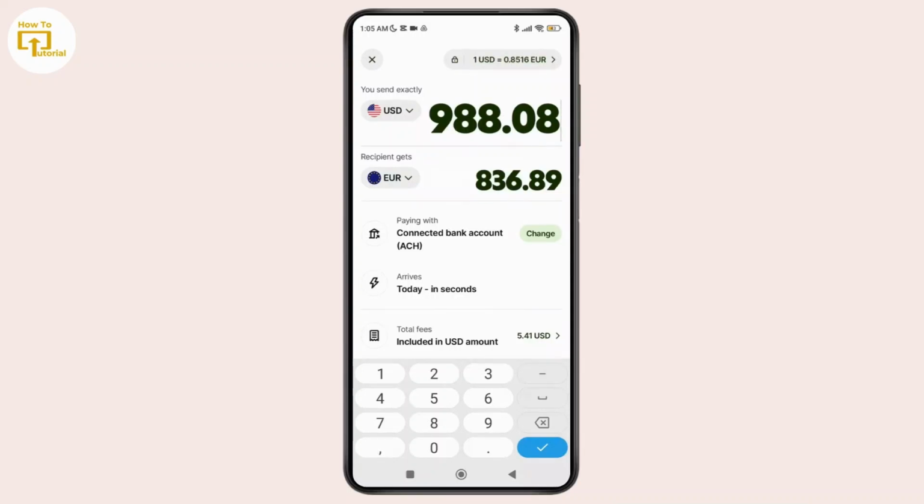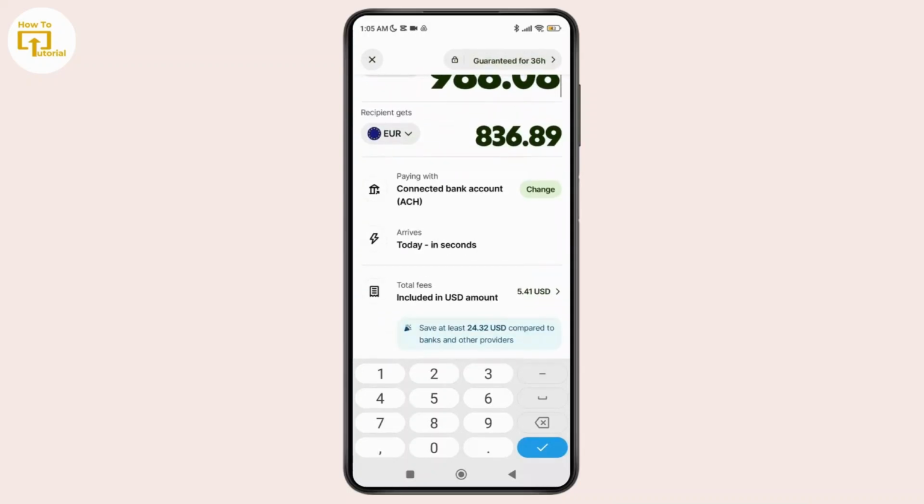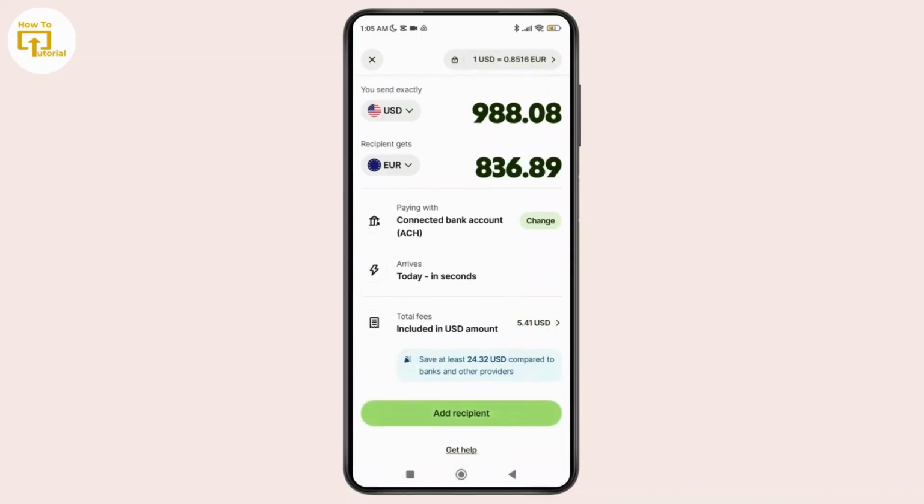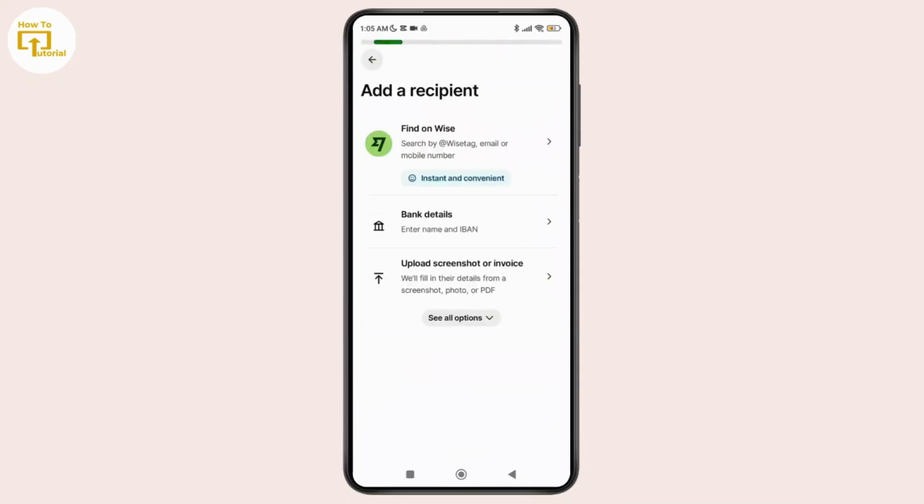And next, you just have to select someone else as the recipient, and here you just have to enter the email address. If they don't have a Wise account, Wise will send them an invite link to enter their bank details securely. And after that, the recipient gets an email from Wise, and all they need to do is open the link and add their bank account info. No need to sign up for Wise.